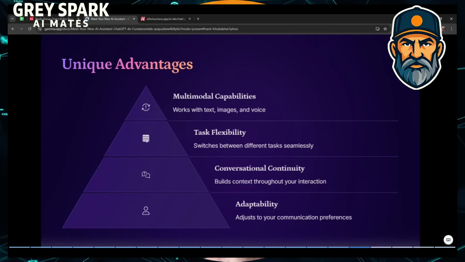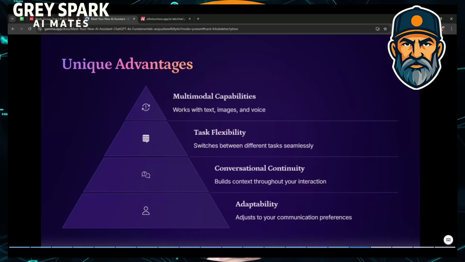Okay, so ChatGPT sets itself apart by having conversational continuity that builds throughout your interaction. What this means is, as you go through the conversation, it will remember what was said beforehand, and it will build on that with each new prompt. It has the ability to switch between different types of tasks seamlessly. You can go from data analysis to conversation to where do I book a flight, from one to the other without a problem. It'll understand that you're changing what you're talking about. It has adaptability in your conversation preferences.